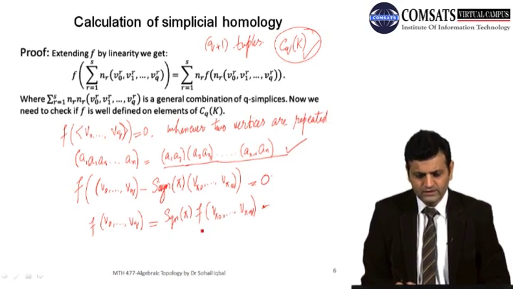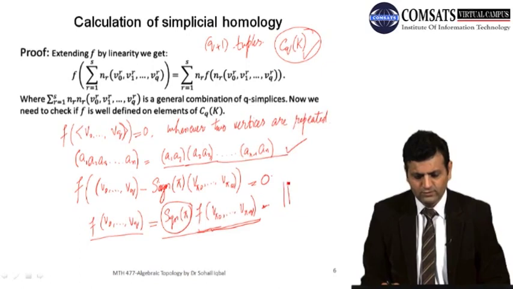Okay, so once again, what was the second condition? So the second condition on f is, if we permute any two adjacent vertices, then it will give me a negative sign. Okay, so this signature of pi is making sure that this expression is equal to this expression. So if these two are equal, then we can go the opposite way. This is equal to this, and that's the condition that we require.